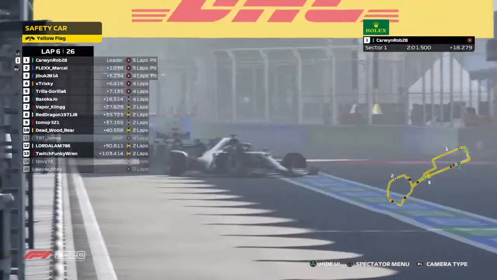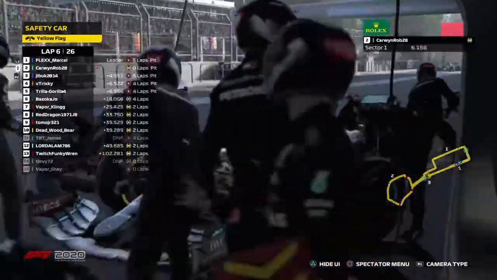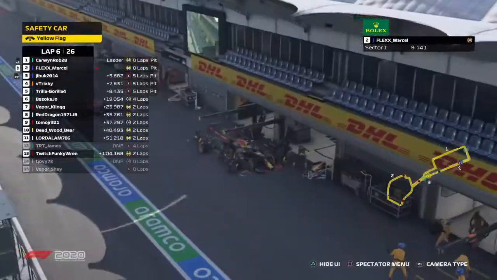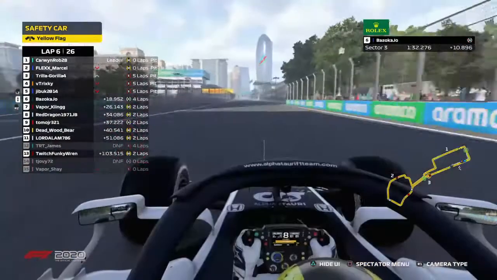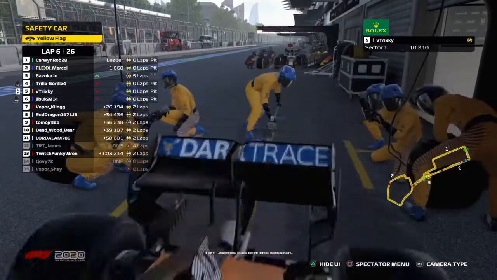Well, you've got Bazooka Joe. He's on hards. He's been on hards since the start of the race. We're only on lap 6. Don't forget. There's a lot of rubber to be laid down on track. There's a lot of grip to be found somewhere. Is he going to go in? I don't think he is. He's going to stay out. This should surely put him into P1.